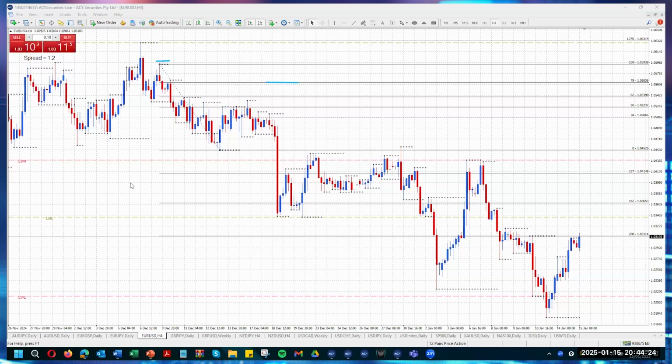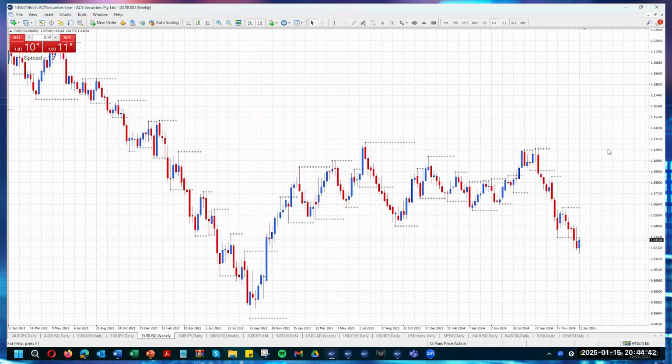Now, sometimes price will take me in. Sometimes price won't. In this example, price does not take me in. All right, so I of course have to live with that, because that's trading. Let's just go see what happened the week after. It was an inside week the week after. All right, now let's just have a look at the monthly.